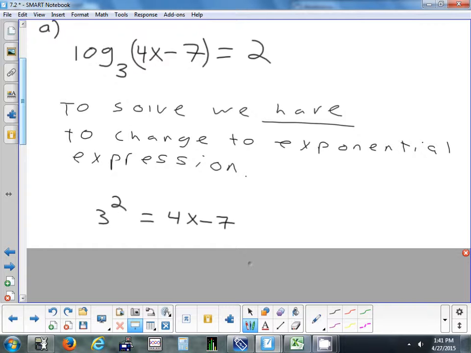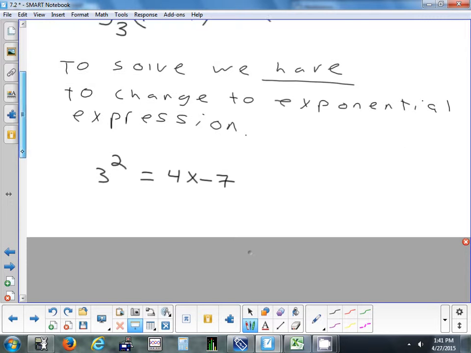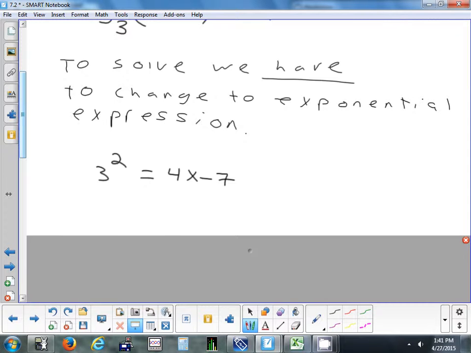Okay. Emily, what do I do first to solve that? Square root? I don't think we need a square root. We are going to use a square root in the next problem, but not for this one. Even before you add 7, I agree, that's a good step, but let's add 7 next. There's something I would simplify first there. Yeah, the exponent. How do you simplify 3 squared? 9. There's no reason to leave something more complicated than it needs to be. 3 squared, just write that as 9. Now we'll add the 7.